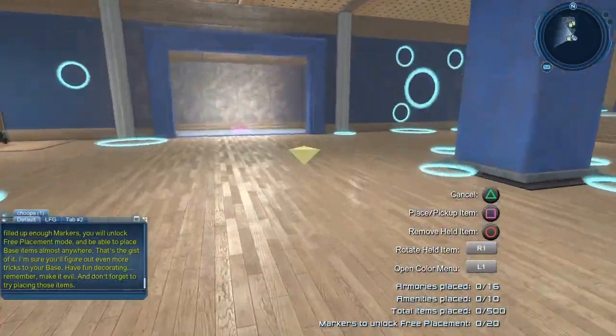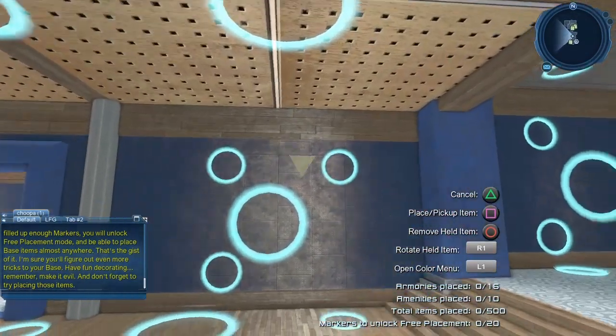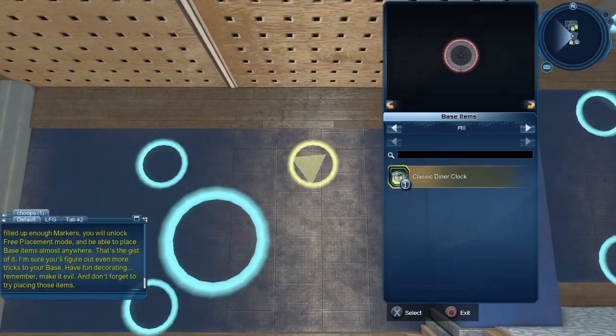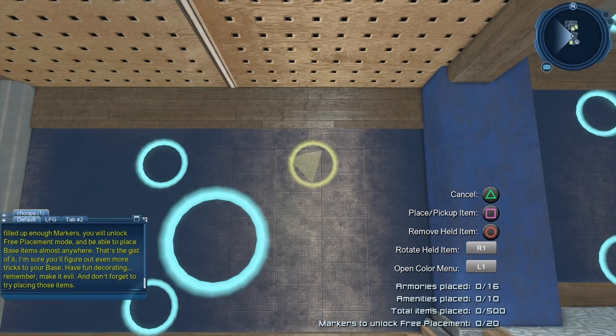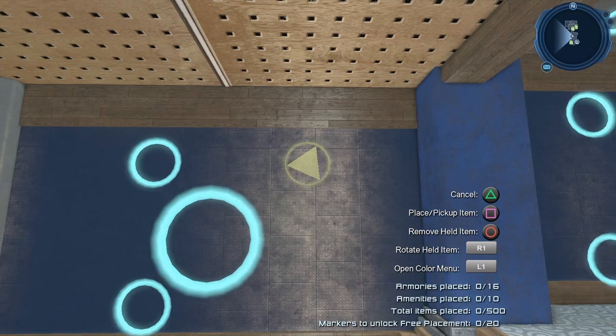So once you're in decoration mode, you see all those blue circles on the ground or on the walls or on the ceiling. That's where you can put your items at first. You can see there's these things called the markers to unlock free placement modes, 0 out of 20. So once you put 20 items in your lair, you don't have to use the circles anymore.